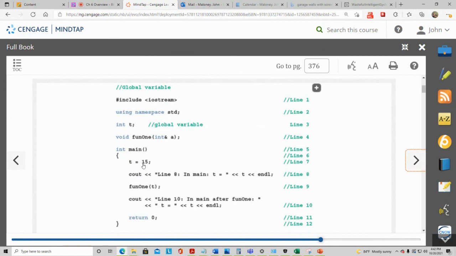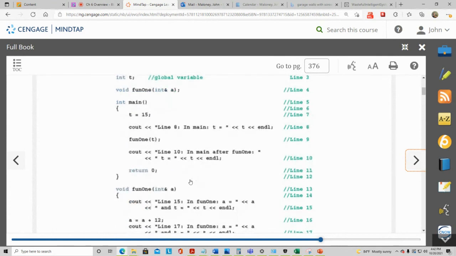So down here, t equals 15. If we make a change to t, it would then change, is what it means. Up here, t is 15. At some point, they're probably going to change t, and they're going to want you to know that because it's declared as a global variable, that change replaces the other one. But if it's all within int main, say we had int t equals 15 here, or just int t, and then we put t equals 15 later, but still within the main function, then it wouldn't be able to change outside of that function afterwards.